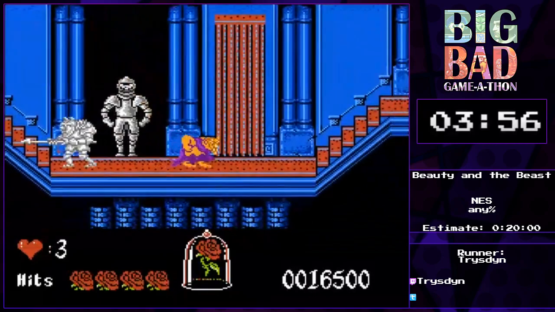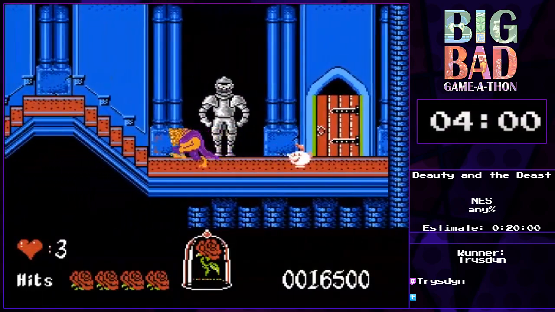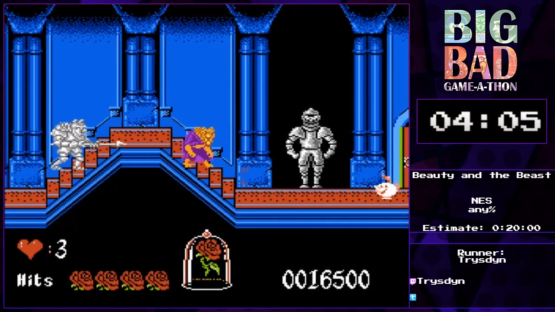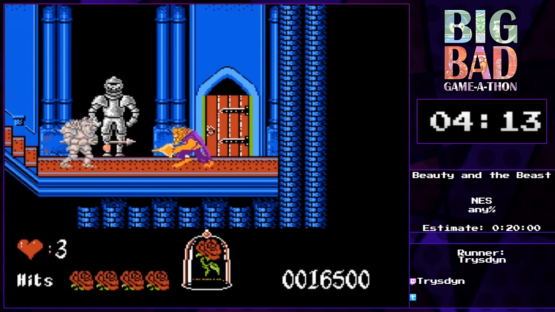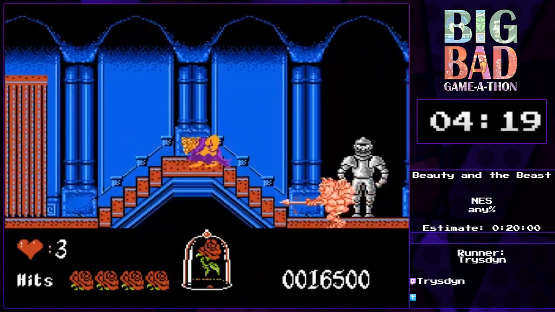This Moblin is completely immune to being punched, but he's not immune to tea. So we're just gonna chill and pop him a couple of times. He kind of shakes his head and goes, no. No. No. No. No. Nuh-uh.